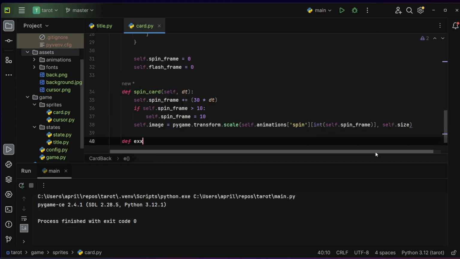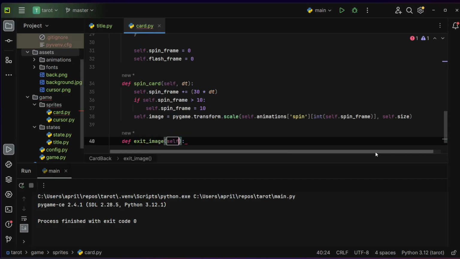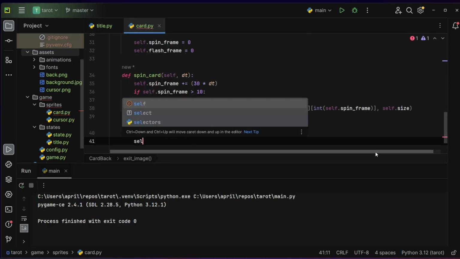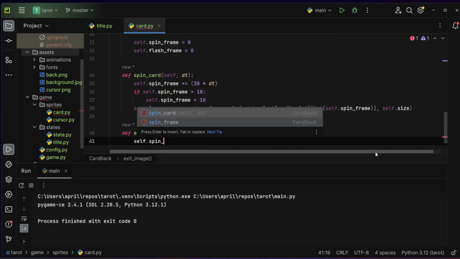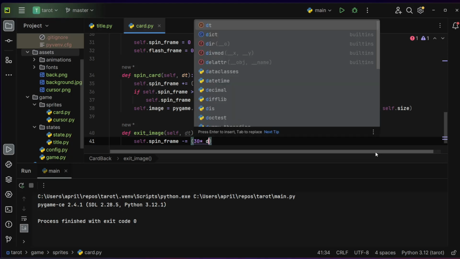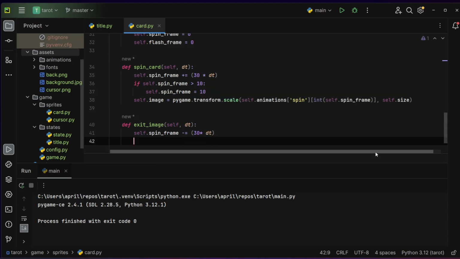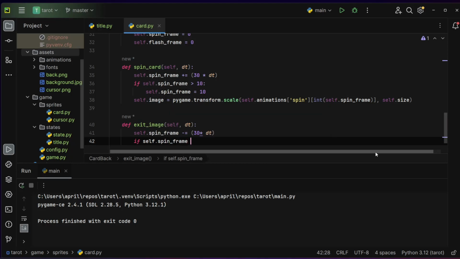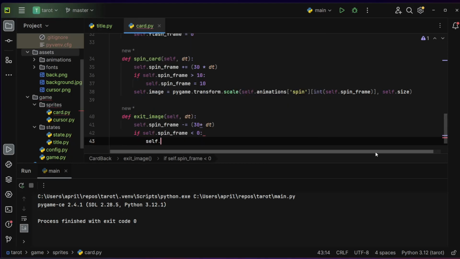And then we need an exit function to flip the card back basically, which takes self and delta time. And that's going to be the same thing, but in reverse. So self.spin_frame minus equals 30 times delta time. If self.spin_frame is less than 0, self.spin_frame equals 0.